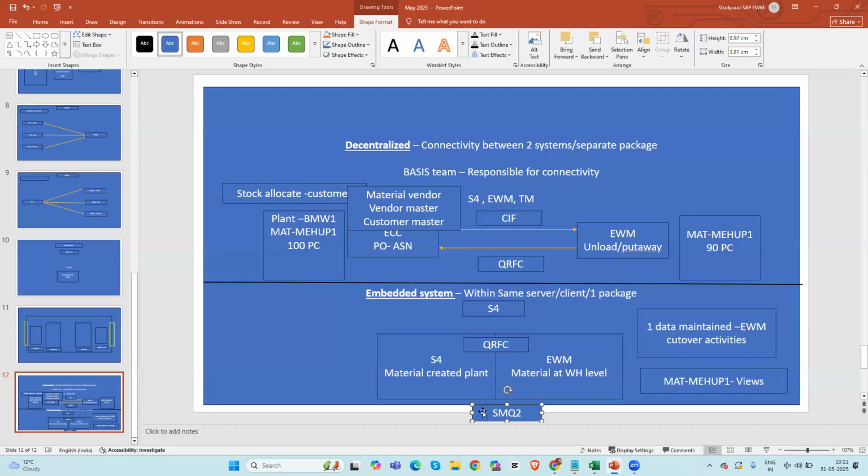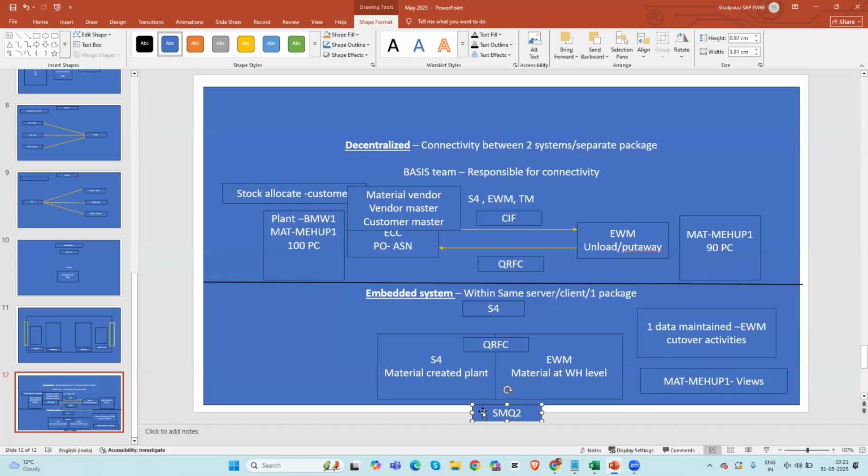So you are creating one material. In material master, a lot of views will be there. Material master is maintained at the plant level, at the sales organization level, and accounting data is maintained in the material master. I'll show you the material master. Basically, you'll know about the price details also. More than 100 fields will be there in one material master.